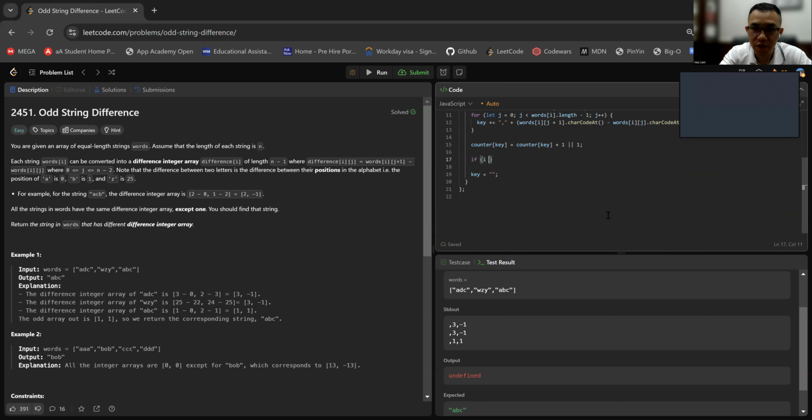And we're going to keep track of the first and the second word, as I said earlier. So if it is the first word, we just set the first word equal to words of I. Words of I, first word key equal to key. And then same thing over here, except it's going to be second instead. Okay.